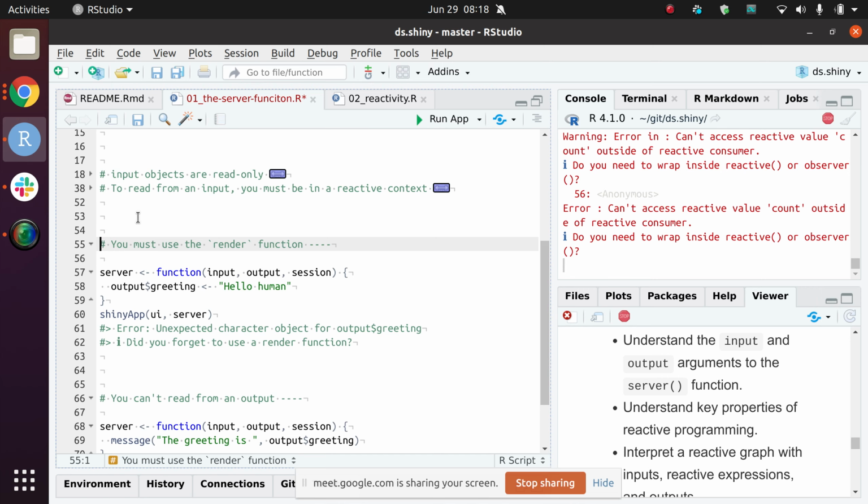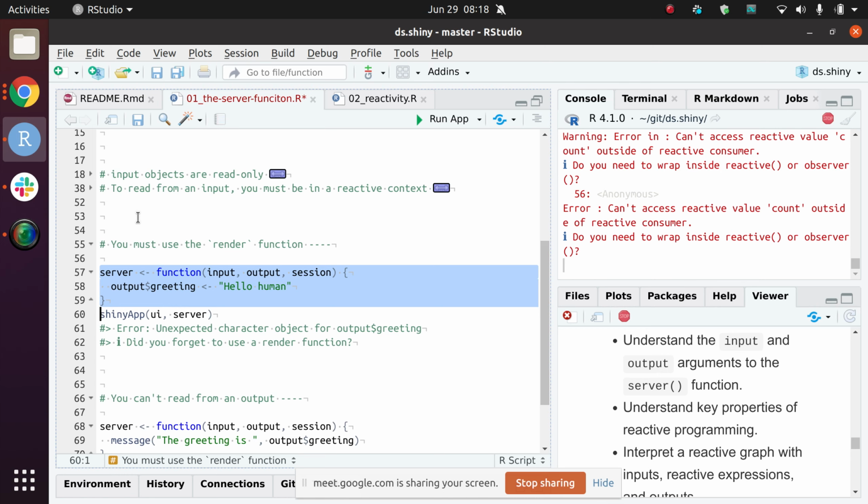So outputs are very similar. They also have particular ways in which you have to use them, otherwise you get an error. So for example, you can assign values to outputs, but only if you are doing that within a render function.